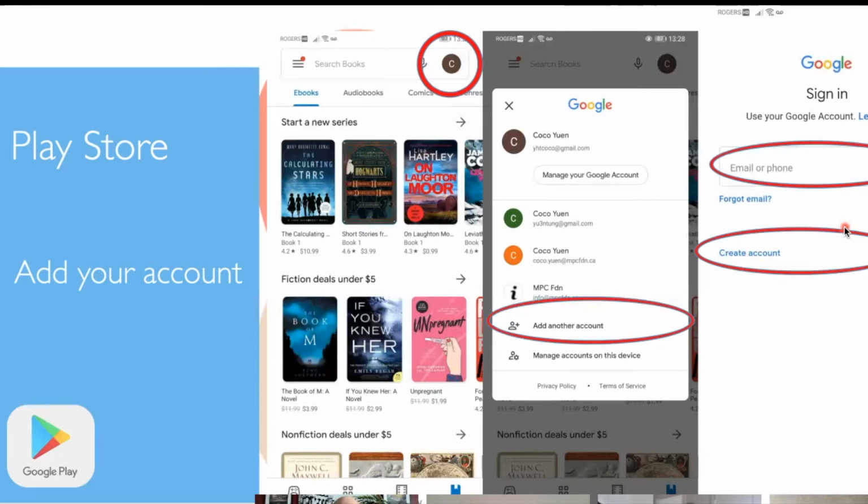So if you create an account on here, you can use it with pretty much everything else related to your Android phone. If you've already created an account in one of the other sections of the phone, you likely will be able to sign in on here. Essentially, this is just your Google account. So if you have an account with Google, that's what you can use to sign in.